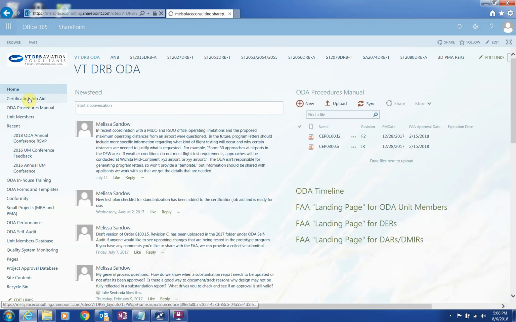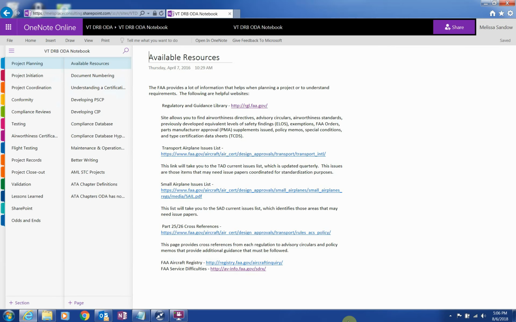The certification job aid is set up for each phase of a project, from planning through closeout, with additional information on validation, lessons learned, and how to use SharePoint.